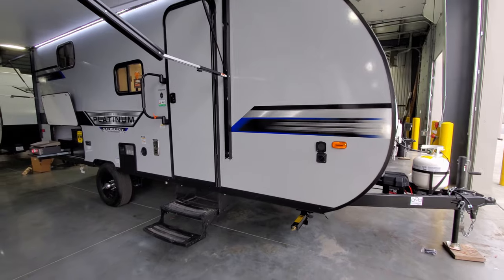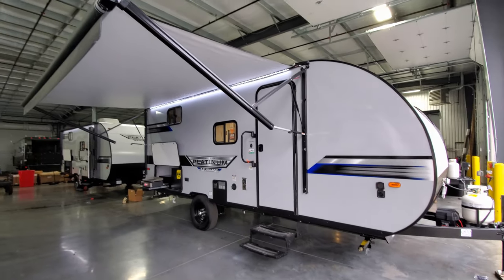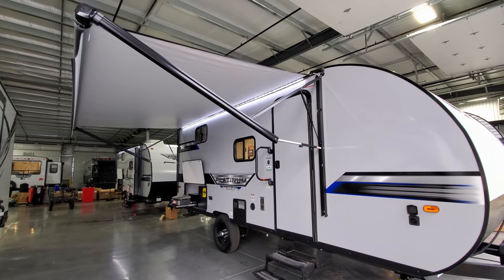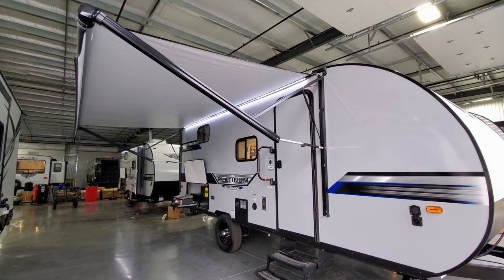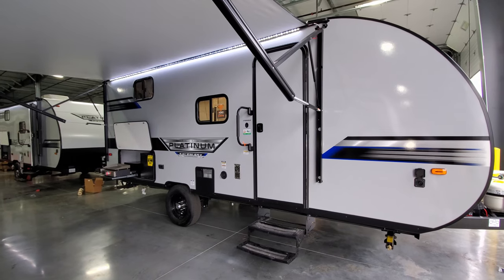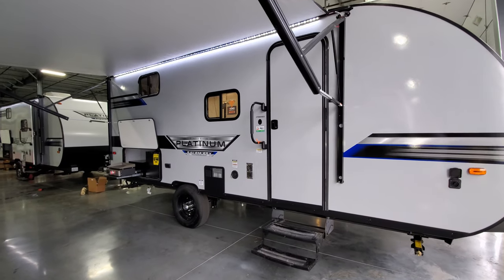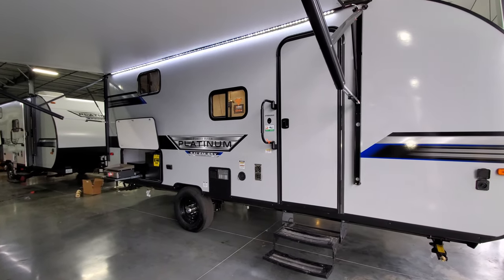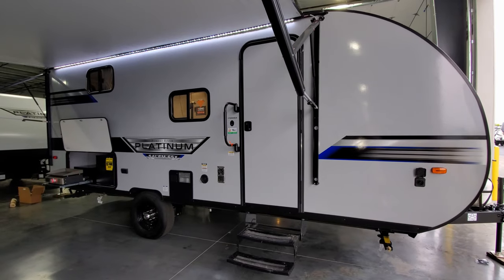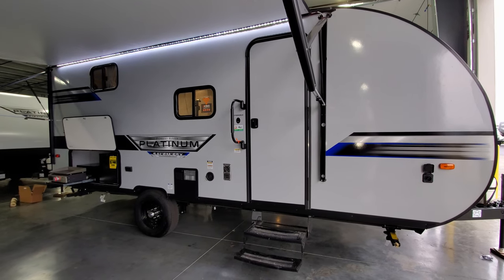On the side there is a hookup for a portable solar panel if you wanted to add one. The unit comes standard with a power awning that has an LED light strip built in with adjustable arms for tilting and water runoff. This is the X model Platinum Edition, so it has fiberglass sides and rear — you always have the aluminum front, but the X on the end of the model number means fiberglass exterior. It is a gray fiberglass and the graphics package changed slightly in coloration but nothing too drastic.